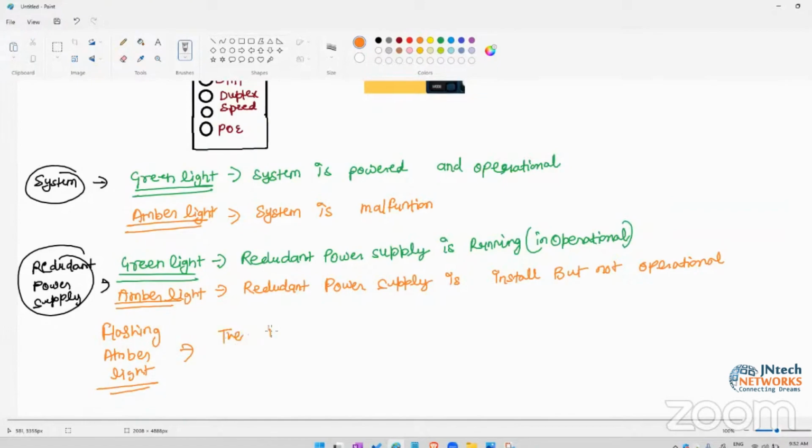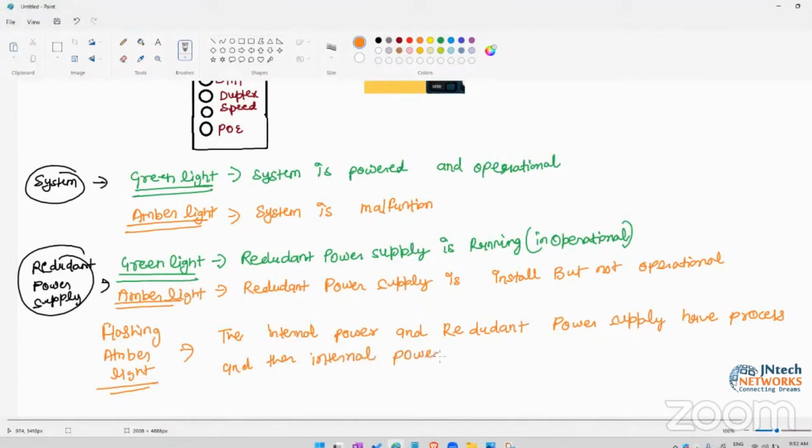The internal power and redundant power supply have process, and the internal power supply is processing the switch.